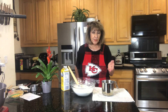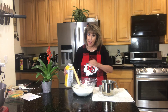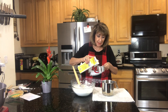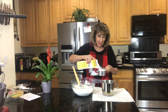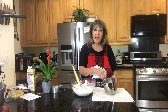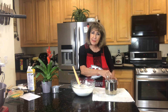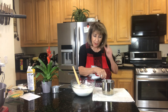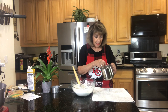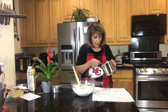Now I have eight tablespoons of butter — a stick of butter — that I have melted, so it's very, very hot right now. And I have left the buttermilk in the refrigerator until I was absolutely ready to use it, and now it goes in. What happens is when you mix the very hot with the very cold, pretty soon it creates little crystals — little shards, like little shards of glass — and that's what you're looking for. If the shards just didn't show up, it's okay; it just means your butter wasn't hot enough or the milk wasn't quite cold enough.